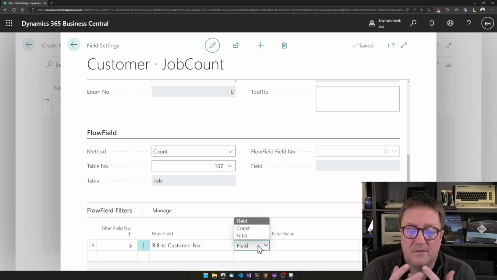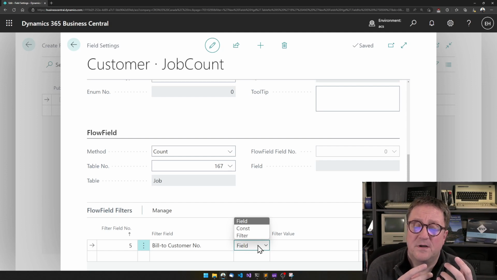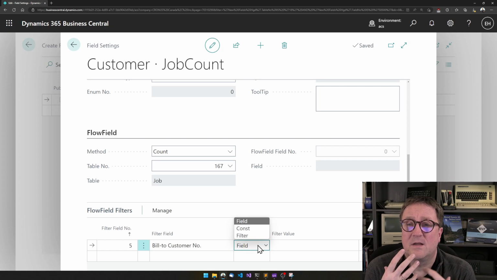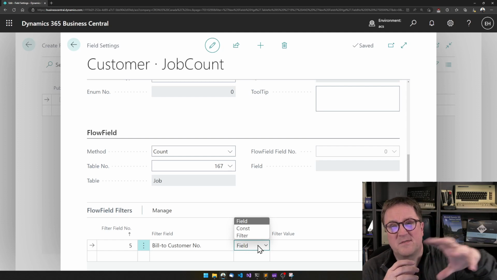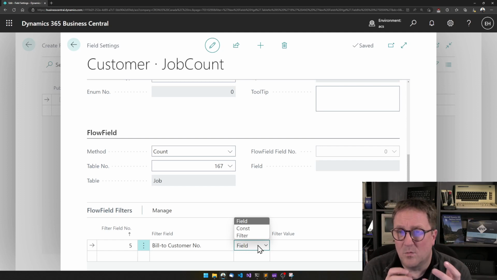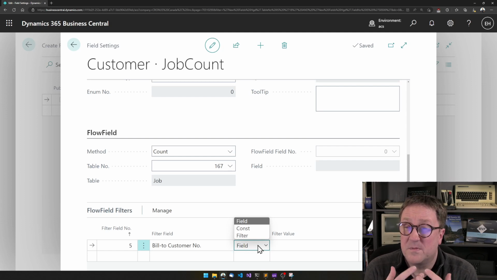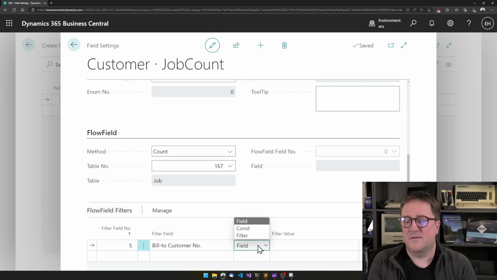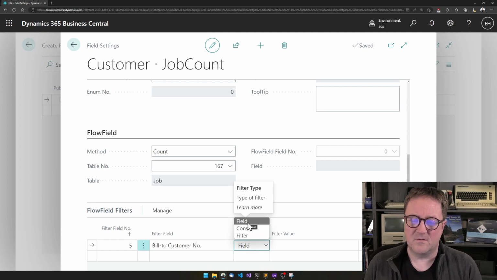creating flow field filters, you have three options. You can say that you're gonna link to a field from where you came from. So I came from customer. So that's what we want to do here. We can also, if we want to, use a constant value for filter, like saying that if it's a specific type, so it has to be open, close, released, purchase order, or we can specify a filter saying this to this dot dot something, pipe and all that, then you fill up. In this case, I just want to link it to a field.